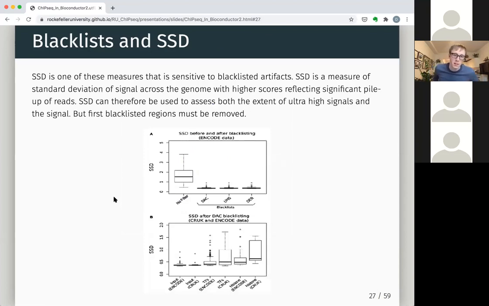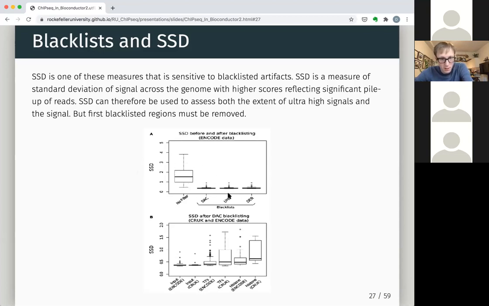SSD, standardized standard deviation, is another measure that's sensitive to blacklisted artifacts. SSD is essentially measuring the standard deviation across the entire genome. So this can be a reflection of good biological enrichments and peaks, but generally blacklisted regions will also dominate this measure. You can see in this particular figure that the last three samples have blacklisted regions removed, and here you have blacklist.